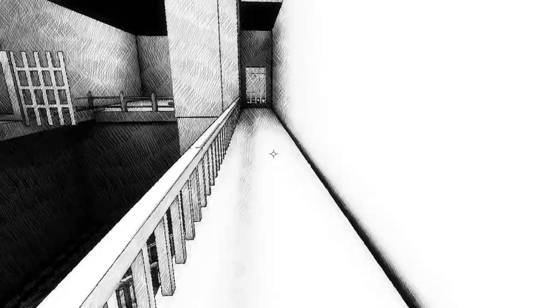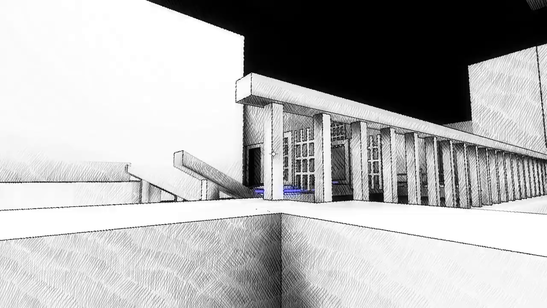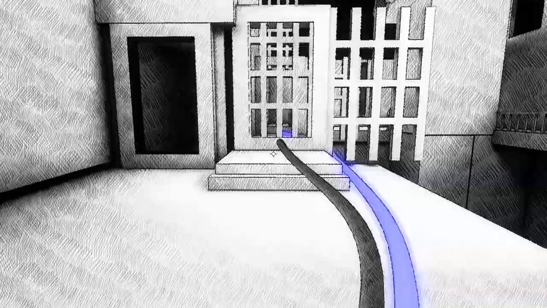Okay, I see. So if you put the box here... Wait, okay, well, there's a door there, or a gate. It's more of a gate than a door, actually. What's down here? I don't know. Let's try and put this here. Let's see what happens. It fell down there and landed straight here. What? Oh, I know. If I do this and then just... Are you serious? Okay, I see.